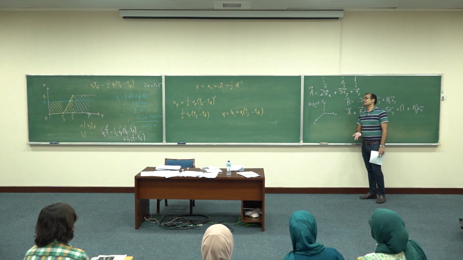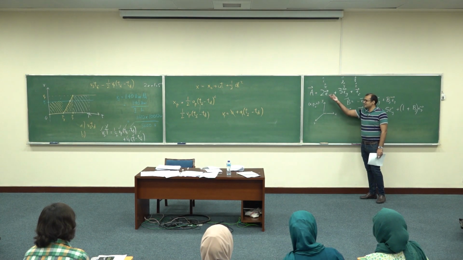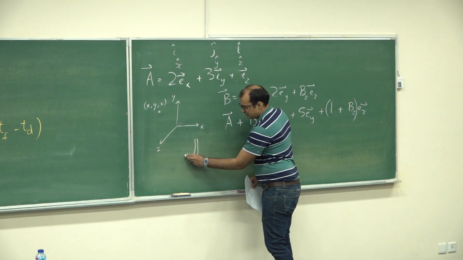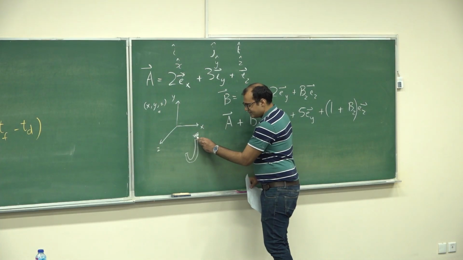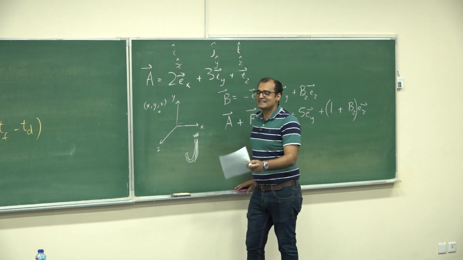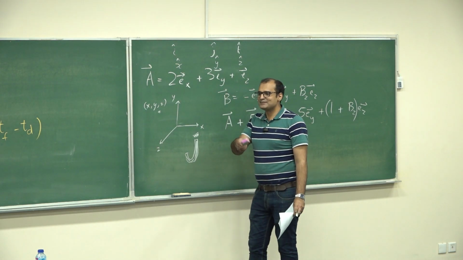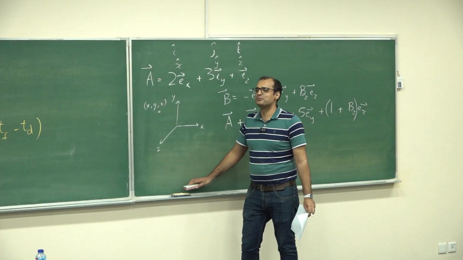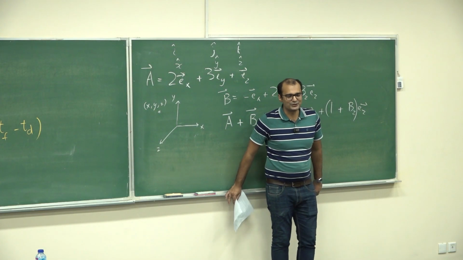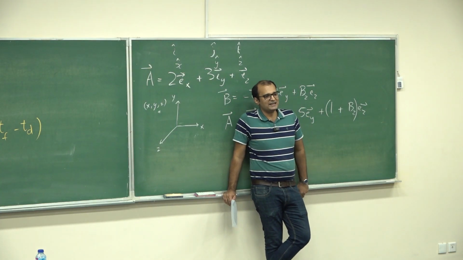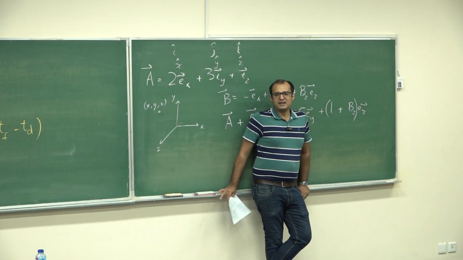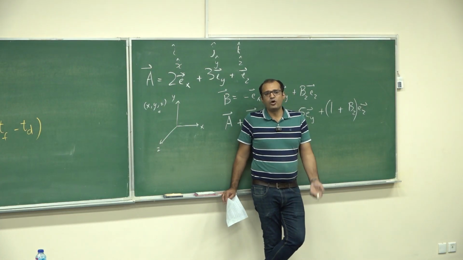That's because they are typing it. If you're typing it out, then they make it bold font. So yes, I suppose you could do it, but I'm saying just because freshman level classes, the chance of you making an inadvertent mistake is much more likely. So you're much safer if you do put a hat on top. It doesn't take a lot of time. Your calculations are not so long that you'll be saving a lot. It's a similar thing later on for those of you who will be learning quantum mechanics. Now in quantum mechanics there is an operator.